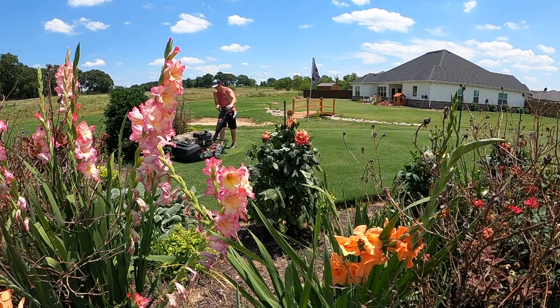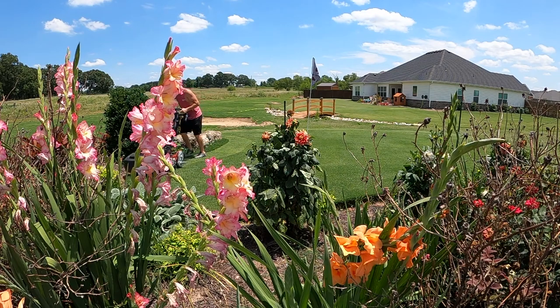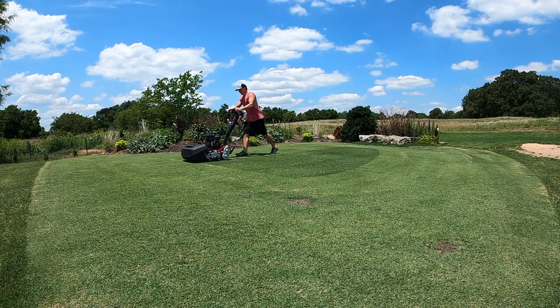Okay, so I took that down to 0.4 inches. Now I'm gonna take the other GreensMaster, the one I'm gonna take down to a quarter of an inch, probably even lower. So I'm gonna do a quarter of an inch, see how that goes, and then lower it down and really scalp this short, short, short.